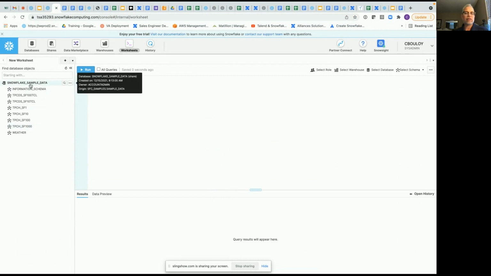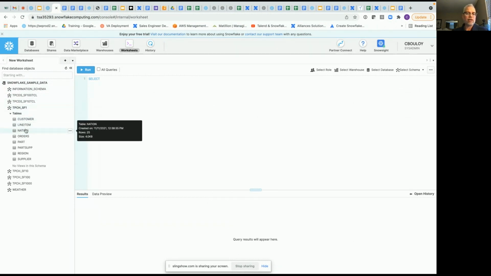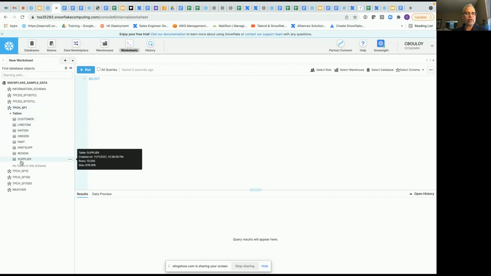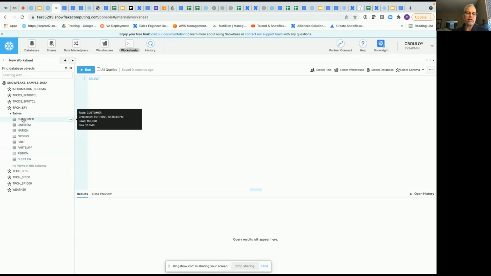This is a database within our Snowflake accounts that we share with accounts when they're immediately created. So you can just start working with Snowflake and you don't have to load data, you can actually start querying, working with the TPC data, and start testing, running queries against these schemas. As you can see, we have the standard TPC benchmark data already loaded in our accounts, but shared with you. You didn't have to load this data, it's just there. And you can start running queries against these tables just to start playing around with Snowflake.